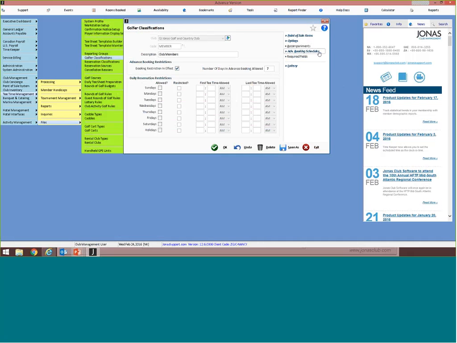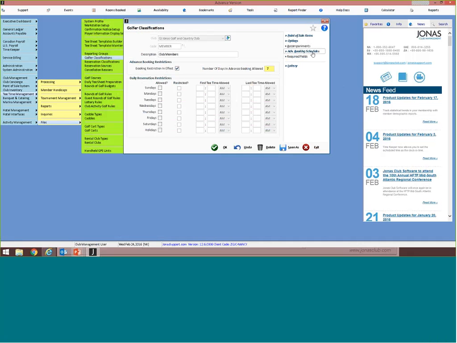And now let's take a look at the advanced booking schedules. In here, booking restrictions, I've said that I can book 7 days in advance. If I left it at that, that means at 12:01 on the day that the advanced booking is allowed, I could put in there.